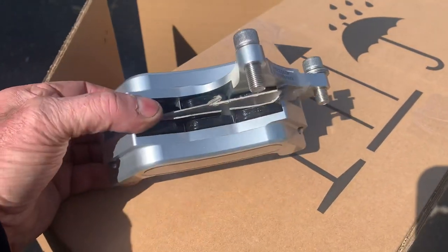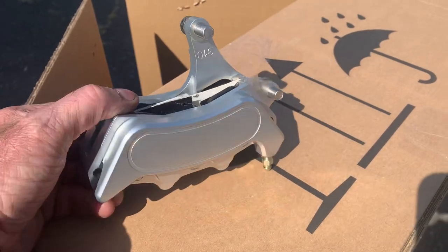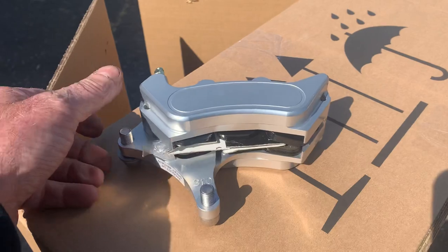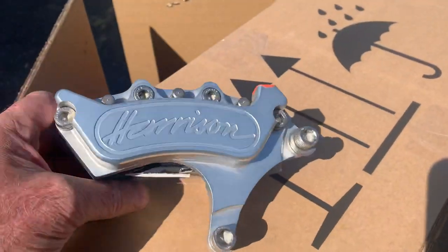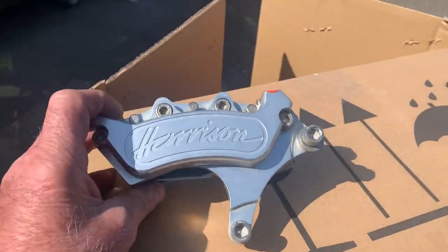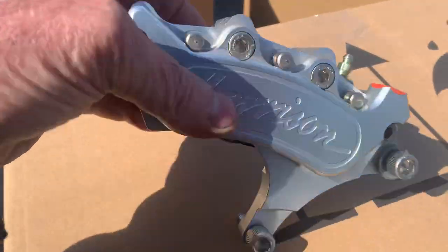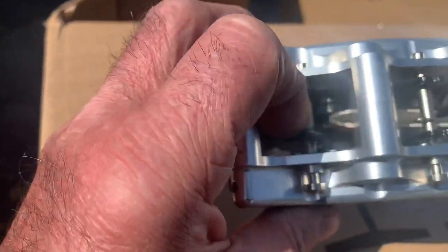come off, which personally I'm not mad on chrome calipers. Beautifully made in the UK. This one is a 310, which means it's an Evo 6 pot. Okay. As I say, top quality, made in the UK. Really well made. You can see your 6 pads in there.